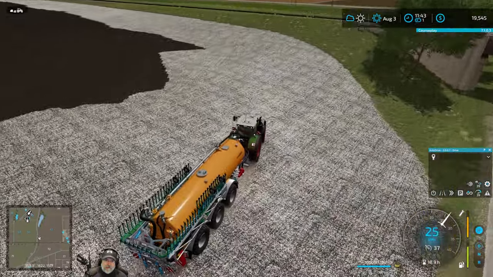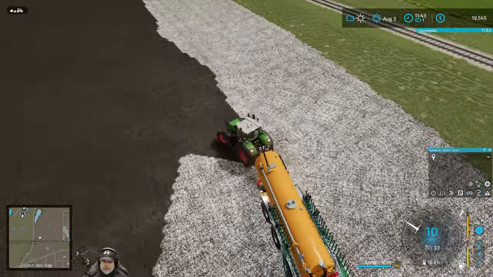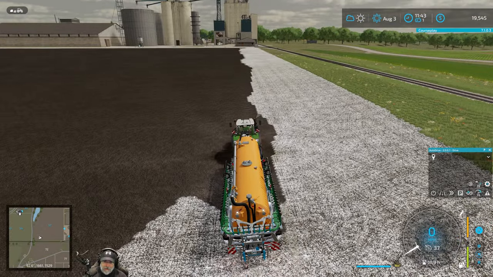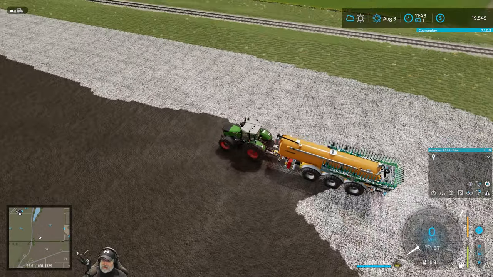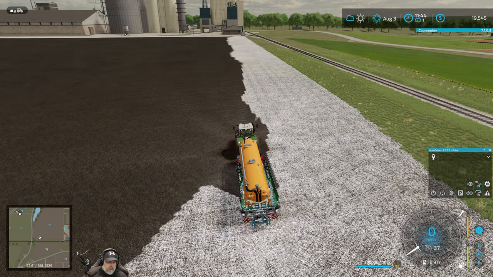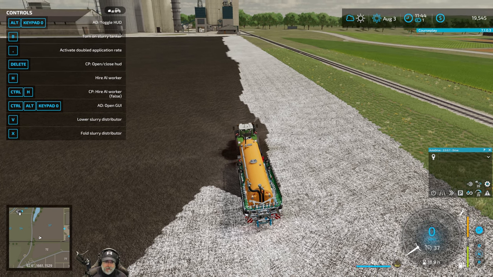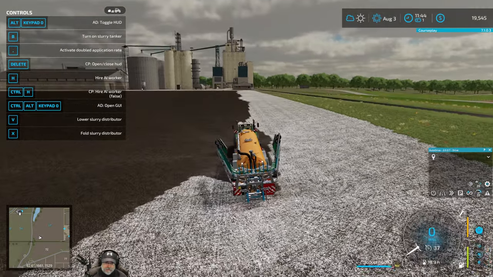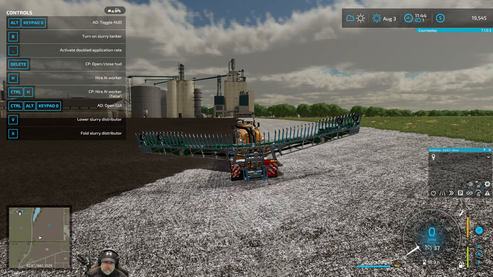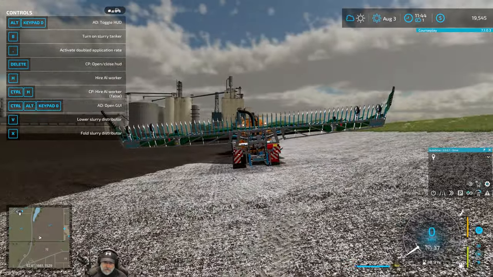And again, we don't have to do the spots that had grass. We're going to need to do a second application anyways, and at that point, it'll probably have to be granular fertilizer because there's no way I'm going to have enough manure to cover this field. Okay, so what do we do now? Unfold slurry distributor. No, it goes out even more. Nice.